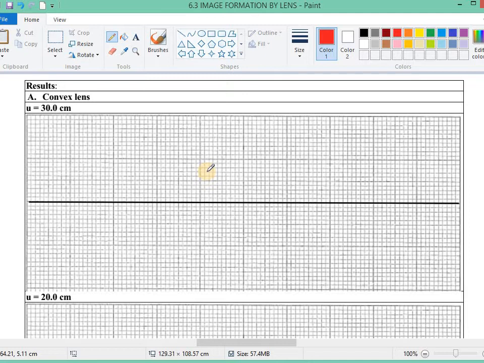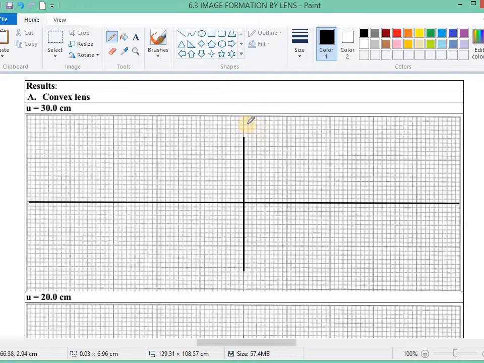First we need to position our lens. We put the lens here at the center. We don't actually draw the convex lens.